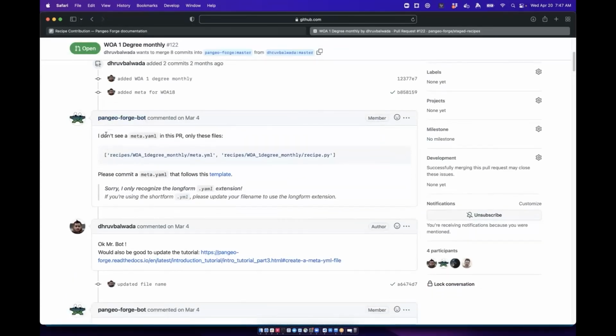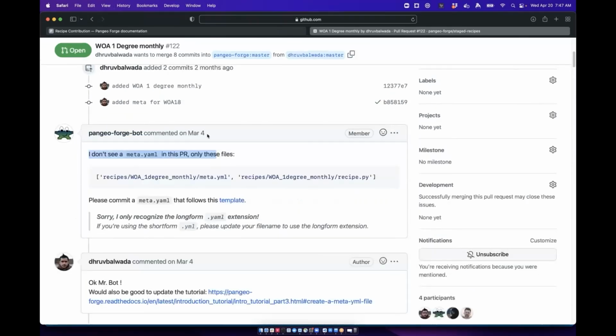So the Pangeo Forge bot chimed in immediately and said, I don't see a meta.yaml in this pull request. I only see these files. In this case, it says, sorry, I only look for the .yaml extension, not the .yml.